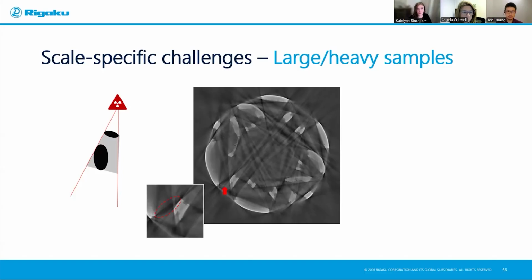Now you turn your sample 360 degrees and scan it from another direction, see what happens. Now, from another angle, you also have a blockage of signals. So it ended up creating all these blind spots that you cannot really see very well. This is called metal artifact, but technically not limited to metals. As long as your sample is very absorbent of X-rays, it can happen. It just happens most often for metals because they are inherently high Z materials compared to a lot of other elements on the periodic table.